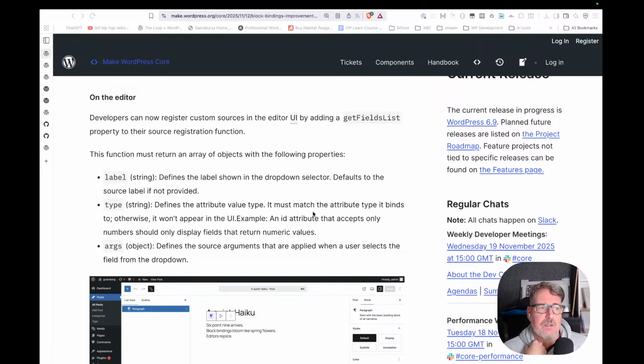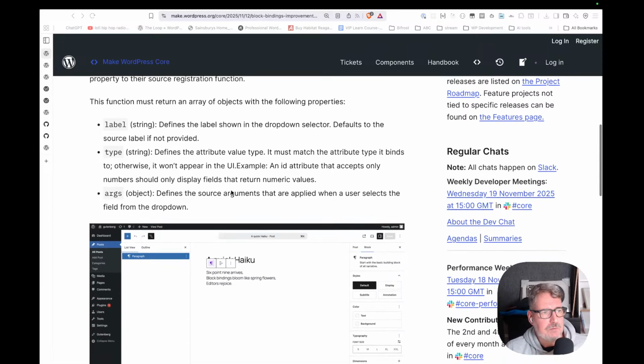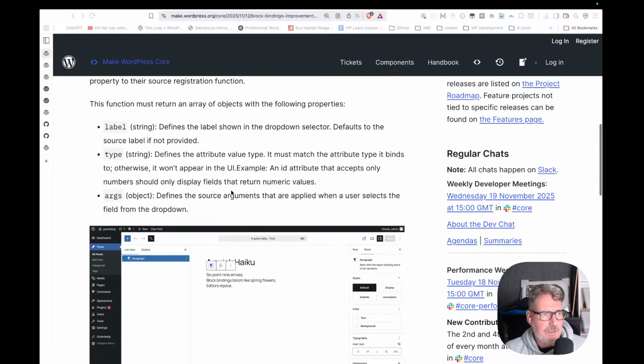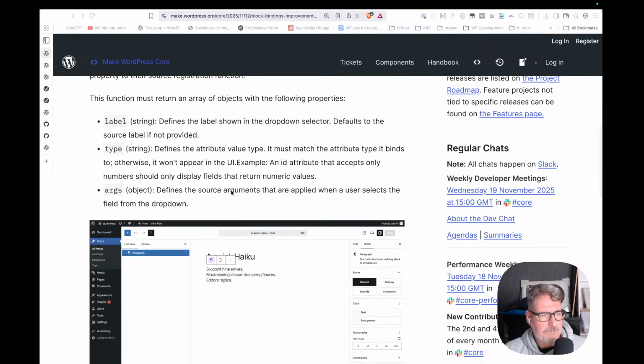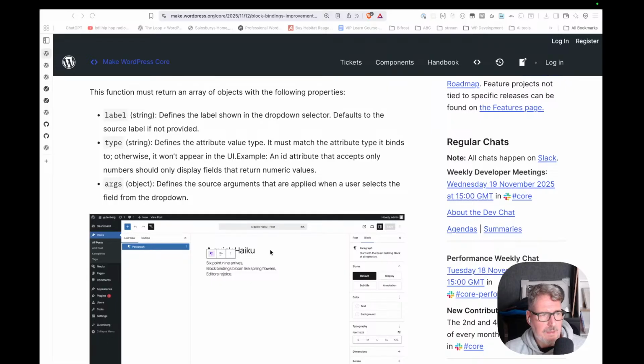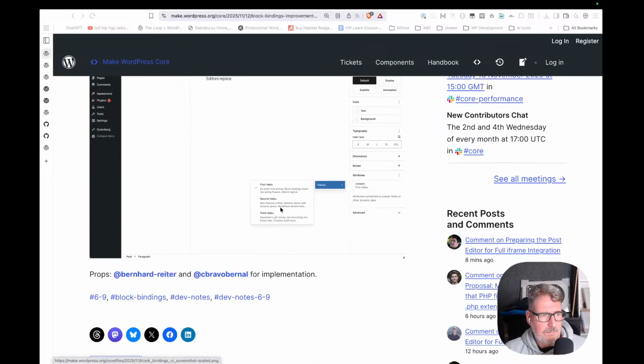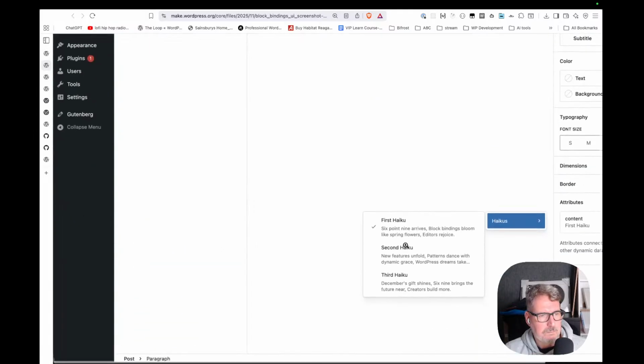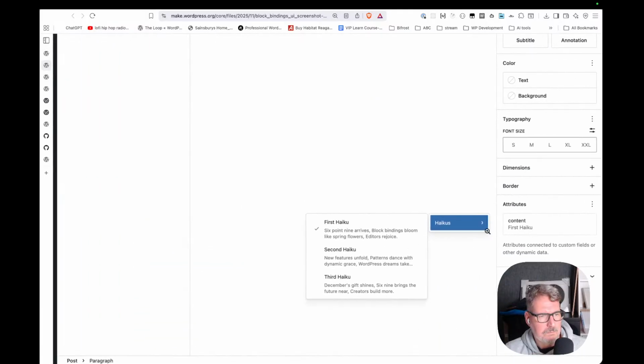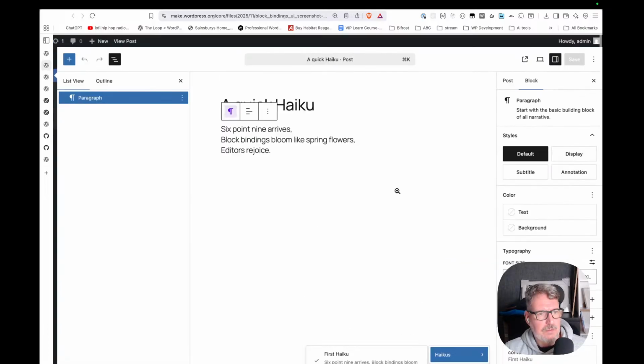Developers can now register custom sources in the editor UI by adding a getFieldsList property to their source registration function. This function must return an array of objects with the following properties: label, first haiku, second haiku, third haiku.